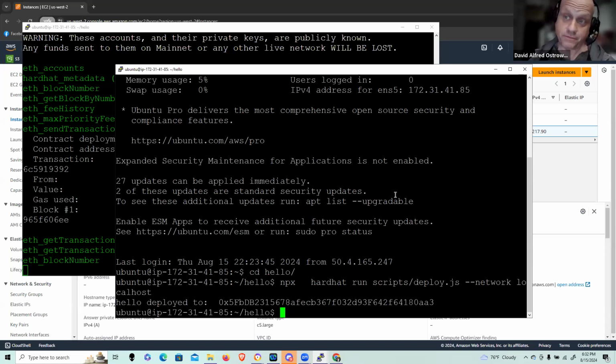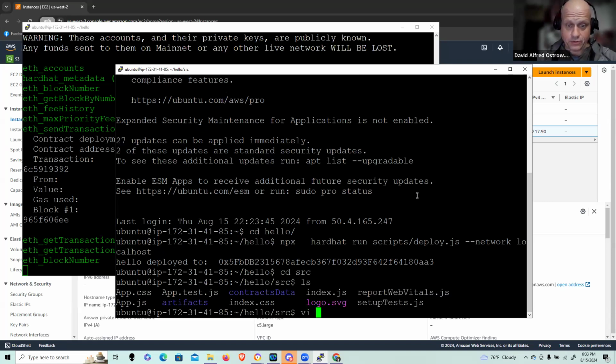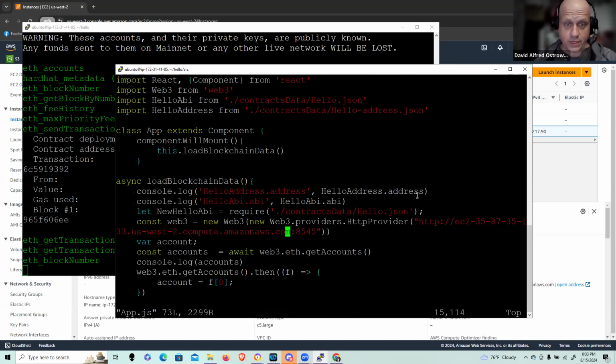So the final thing I'm going to do before I start getting into the event monitoring is validate the app.js code. Okay, so let me go into that. And that's going to be under the source directory as usual. And I'm going to go edit app.js. And I need to update the DNS here as well. Okay.